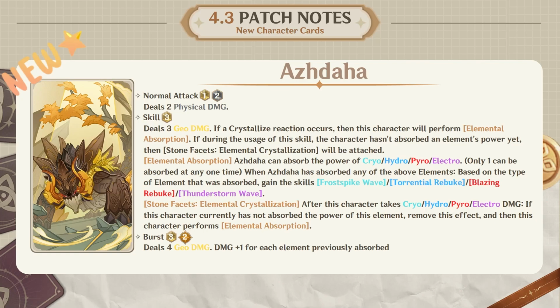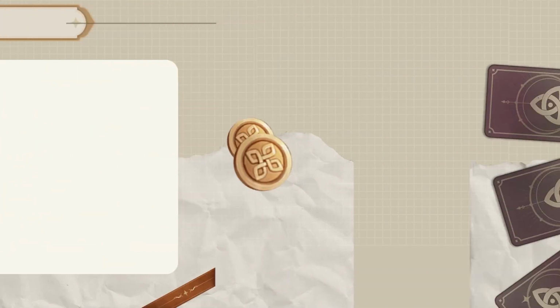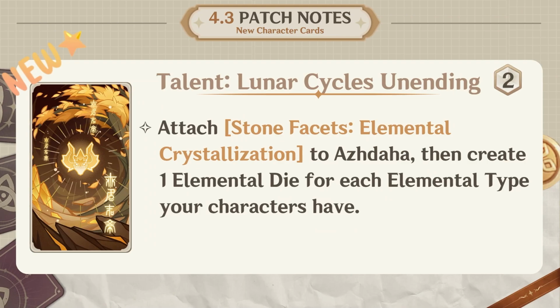So let's quickly look at what his skills do. As we have right here, there's 4 different Azdahas. Each skill will just deal either Cryo, Hydro, Pyro, or Electro damage, and he will gain Stone Facets, Elemental Crystallization. It is the same effect for each. Azdaha's talent is Lunar Cycles Unending. He will attach Stone Facets, Elemental Crystallization, and then he will create 1 Elemental Die for each Elemental Die type your characters have. So if you are running Rainbow, you will create 3 Elemental Die, which isn't bad. Which is pretty okay considering talent cost 2.